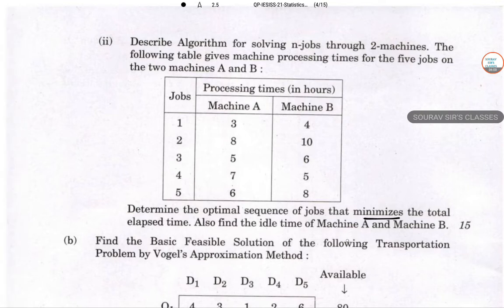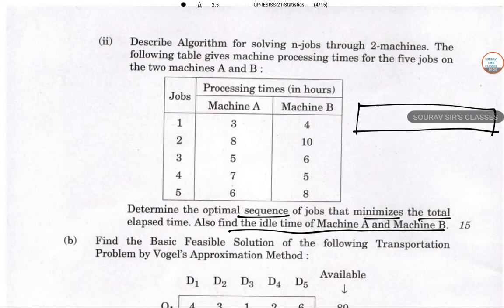Optimal sequencing, another problem. Okay, and total elapsed time, also find the idle time for machine A. This is quite unusual, they give the same type of question in 2 parts. Okay, so if you need my help, I will obviously solve it. Some of you have requested me especially for this sum, so 1 2 3 4 5, 1 2 3 4 5. With respect to all, the minimum is 3.